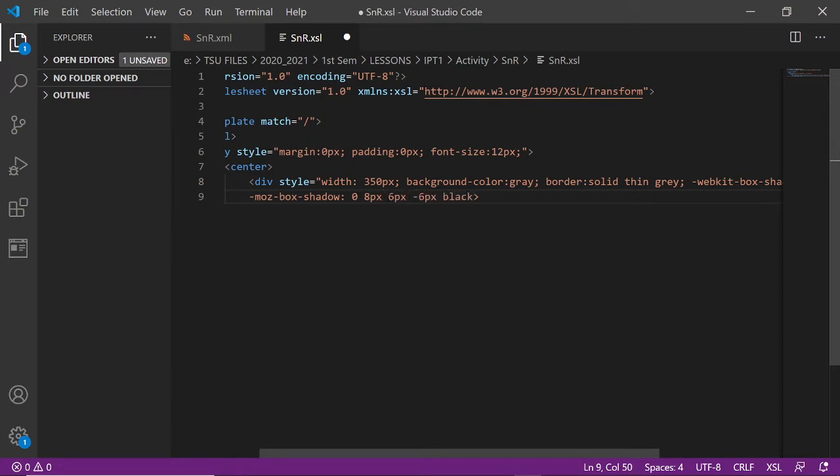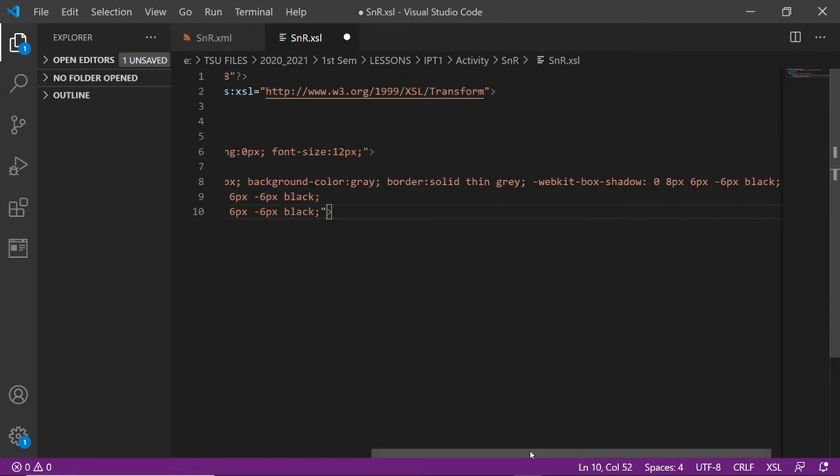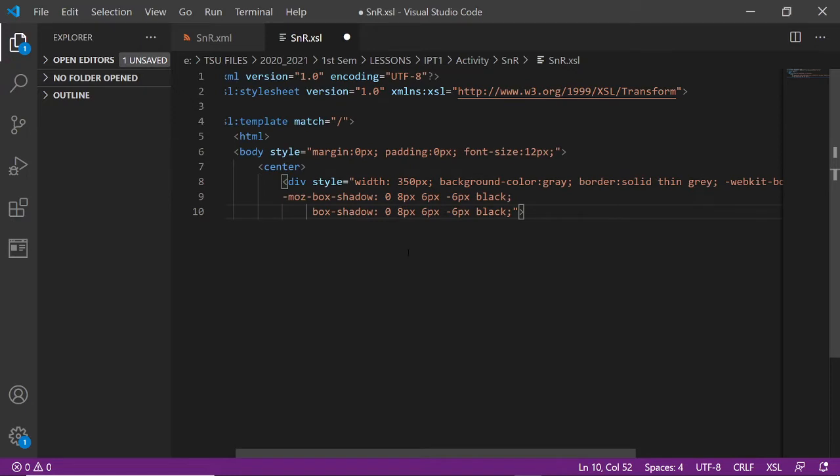And then same thing, so black din. Then para dun sa Internet Explorer, you can type here box shadow, then 0, 8px, then 6px, negative 6px, and then black. Ayan. So, the difference here is WebKit lang, then ito yung Mozilla. But the value is parehong-pareho.